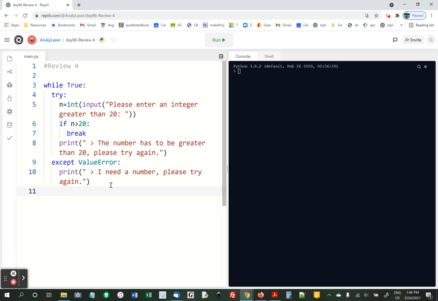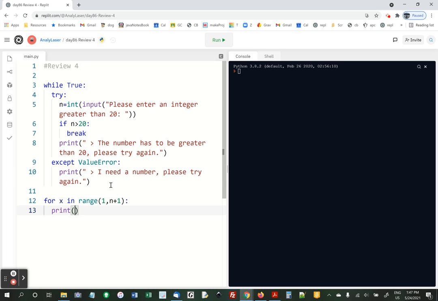All right, so if they get to line 12, they've entered a number that is greater than 20. Notice I'm not indented at all. That's where you ought to be at this point. Now it says print the numbers from 1 to the number the user entered in 5 columns with a tab between each number. So for x in range(1, n + 1). We have to do a plus 1 there because the range call always goes up to 1 less than the second number, and we want to include the number the user entered.